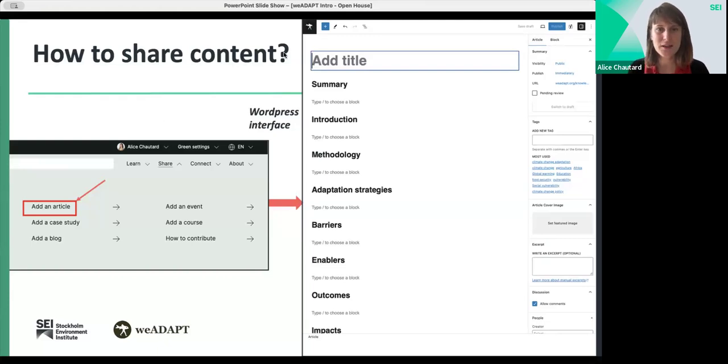If you click on the plus in the top left of the screenshot, then you can add images and videos and embed podcasts, add buttons, etc. And on the right-hand column, here you can add all of the details. You can add all the keywords, an article cover image, an excerpt of the article, etc. I don't want to get into too much detail now. I think if you're interested, you can explore, and you can get in touch if you have any questions.